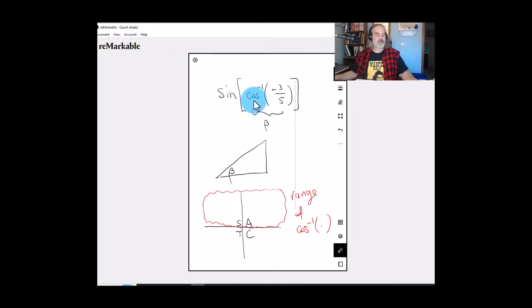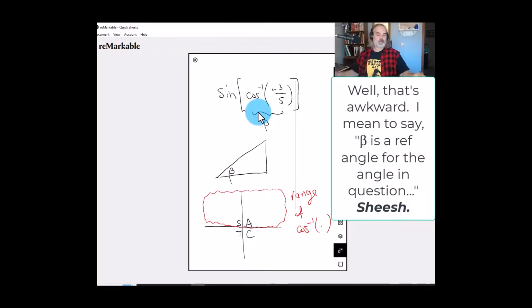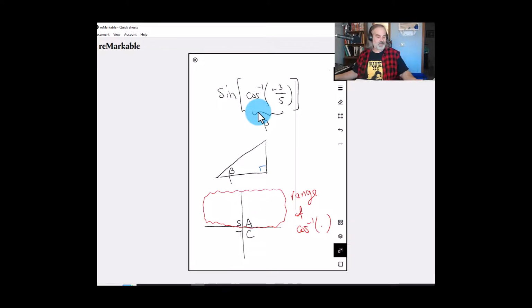Okay, so the same story here with an added twist. This angle that's in the brackets, inverse cosine of -3/5, we'll call it beta. Beta is the angle whose cosine is -3/5. Or more precisely, beta is the angle whose reference angle is 3/5. Now, just based on the 3/5, this angle, forget the minus sign for a second, we know ratios going on here. So we know this needs to be a 3, this needs to be a 5. And then, sorry, that's not a 5, that's a right triangle bracket.